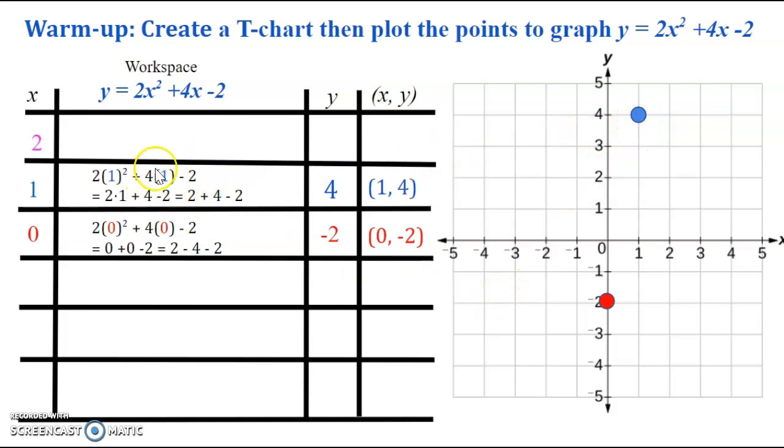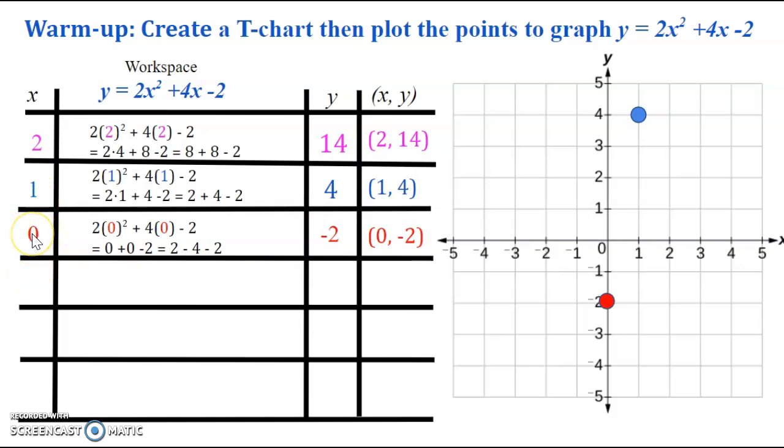Similarly, now I'm thinking, okay, this could go further up, or it could be coming down. I don't know that, so I'm going to try 2. When I try 2, the value I get is really high, 14. That's beyond the graph range. My y-axis only goes up to 5, and it wants to go to positive 14. So it's going to be way up beyond my graph. So that's not going to be helpful for us. Instead, we're going to keep going down where we do have the graph.